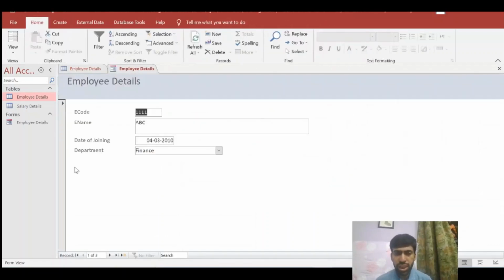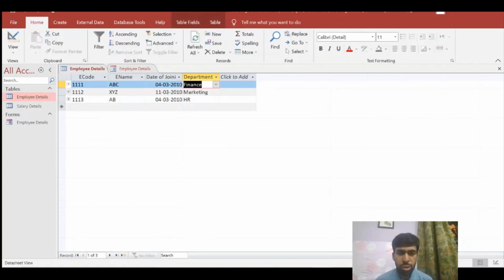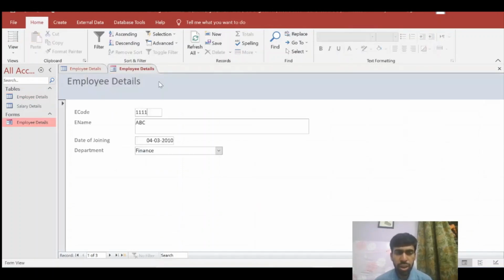Now this, as you can see, is what a form in Microsoft Access is. The first form shows details of the existing first entry. In case you have a blank table, it will be blank. In case it already has some entry, it will show you the first details first. Like in this table, it's filled with ABC 111, the details of this person. So as you can see, all these details are shown already filled in this form.